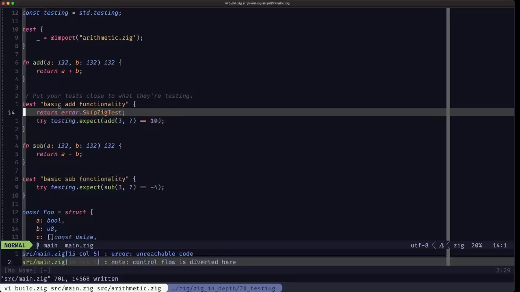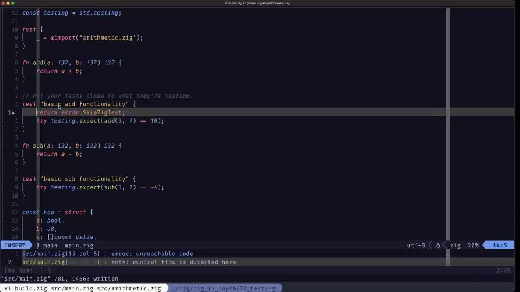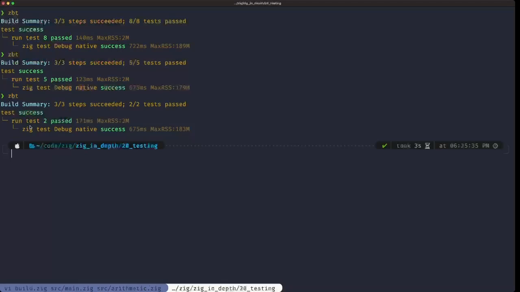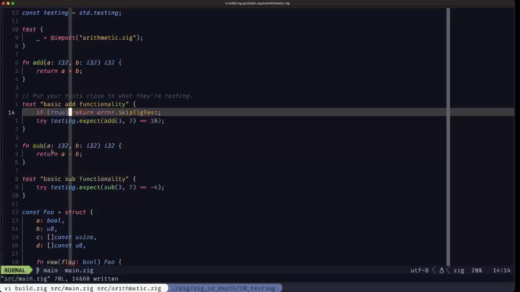Since this is a return statement, we're getting the error of unreachable code. This code will not be reachable, and that's not allowed in Zig. So you can put this behind this true. Now, if we run the tests, we see that now we have 7 out of 8 tests passing, and it says 1 skipped. Okay, so when you use this mechanism, it'll be reported as a skipped test. Once again, 7 passed, 1 skipped. Okay, so that's another mechanism.